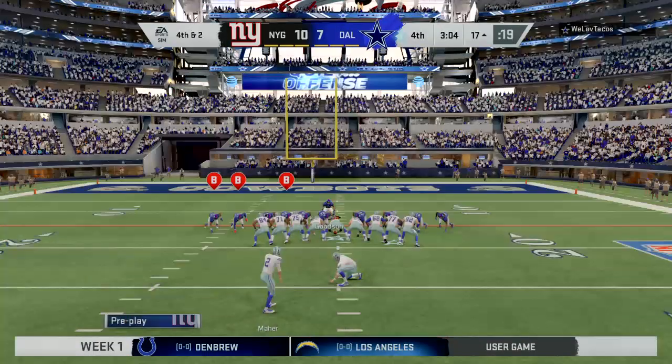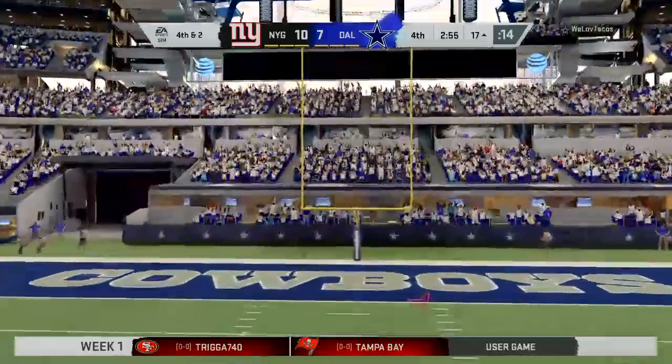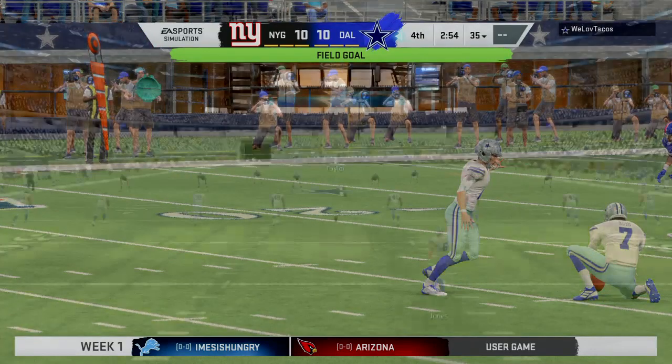So the field goal unit is on the field as this is a big spot right here. From the right hash, just a 34-yard attempt. The kick by Moore is good. And in the 4th quarter, this game is tied.